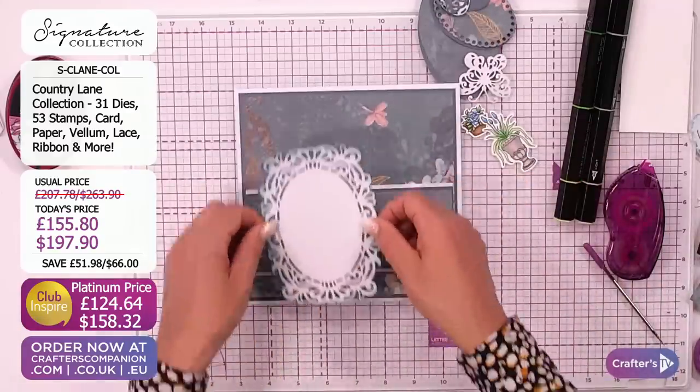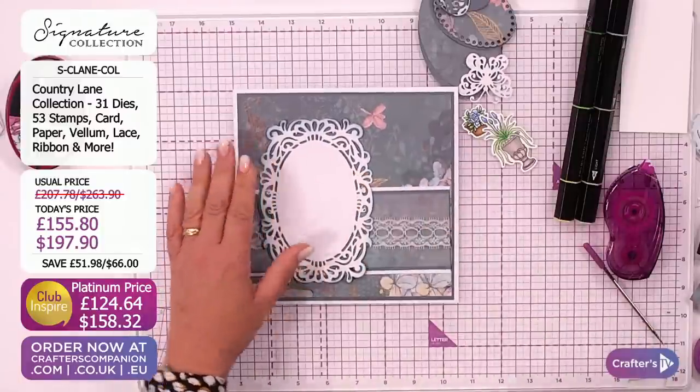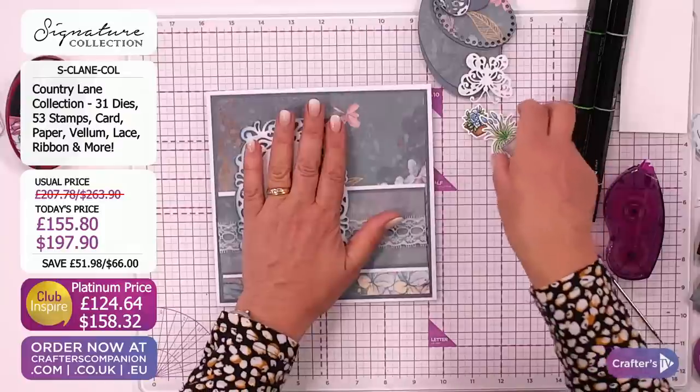There we go. So that's going to go. Nettie New thinks that there might be a peace lily in your pot. Peace lily?